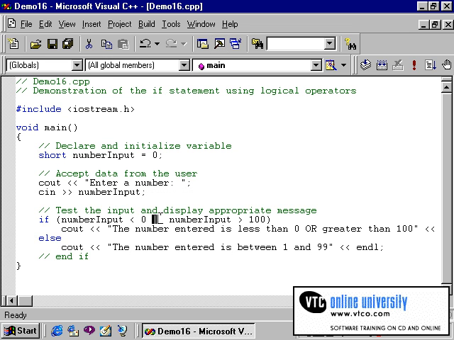The key is that I changed this to the OR operator, but I also changed the conditions that I'm testing for. You need to take care that you don't create a condition which is either always true or always false. Once creating your if statements, test your programs thoroughly to make sure that they are testing for the conditions that you are desiring.